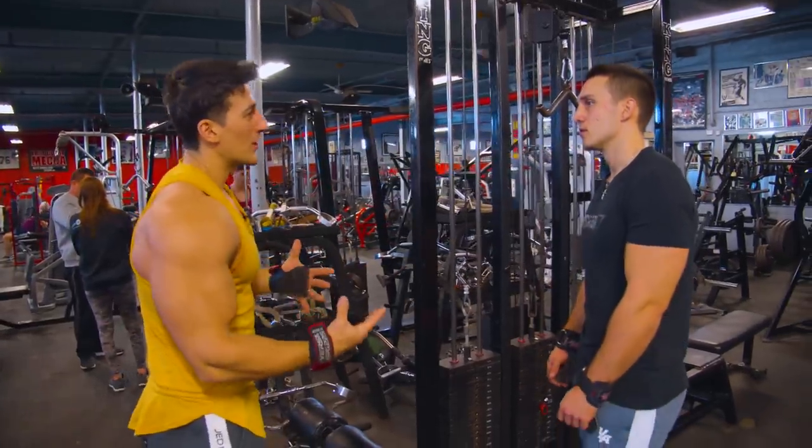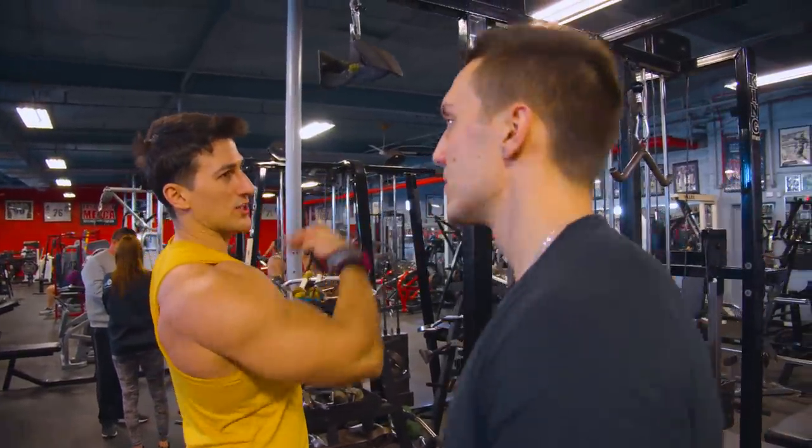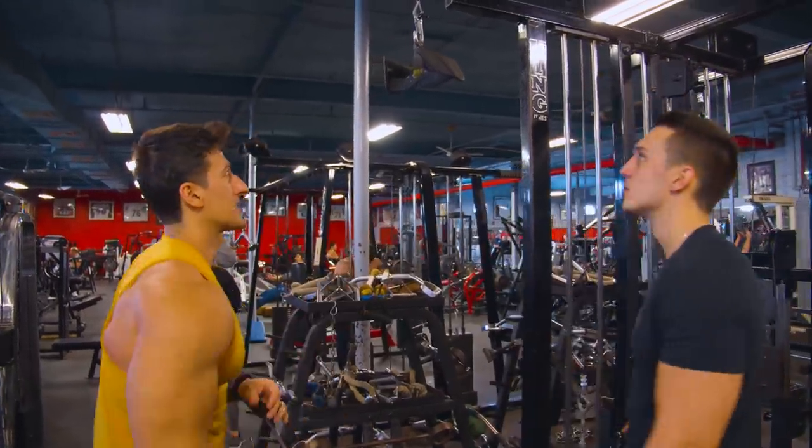So now the weight's getting heavier. Just give me a little bit of contraction at the bottom. Give me an extra 1 or 2 inches so I touch my chest. Okay. Just this much pressure, 1 or 2 fingers worth. Not anything tremendous.